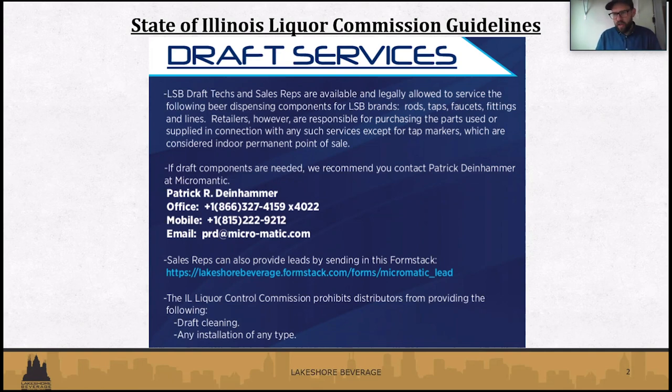We are also not allowed to do any kind of installation beyond what we just talked about. We can install your coupler, and we can help you with your faucet. We cannot install your overall draft system or a new regulator or glycol system or anything like that. We just wanted to be upfront and clear on that.